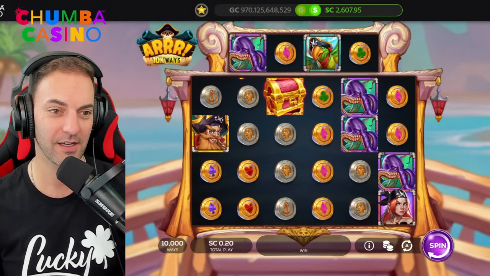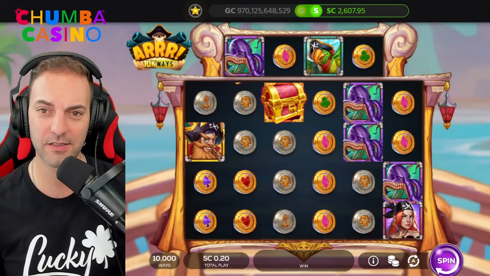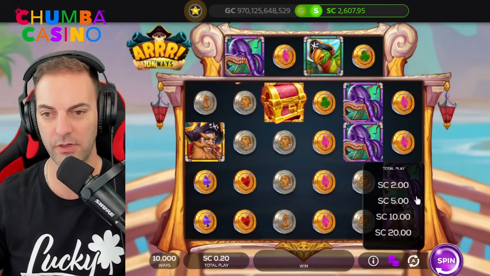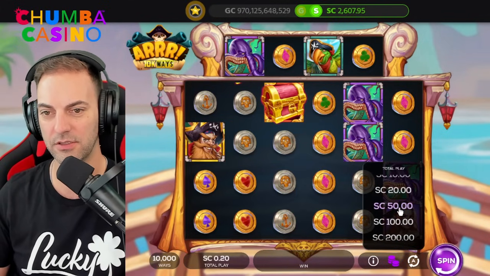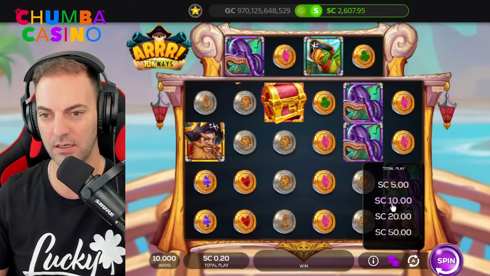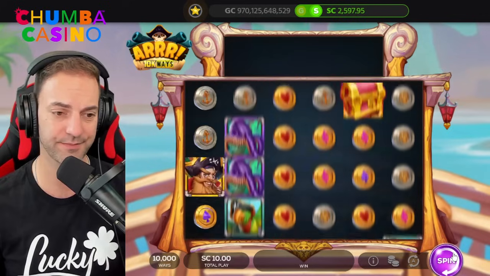I love it. It's got 10,000 ways to win as well, so let's get her started, shall we? Play as little as 0.2 sweeps coins, one-fifth of a sweeps coin, all the way up to, where do you go? 200 to spin, oh my gosh. Well, we'll start it off with 10. How about that? If I can get there. All right, we have 2,600. Let's get to town.